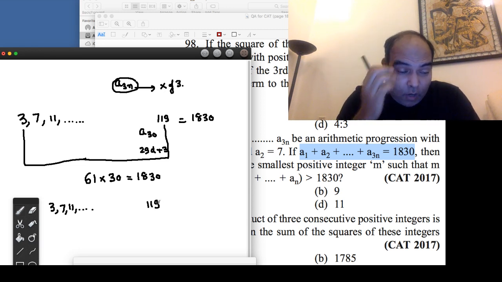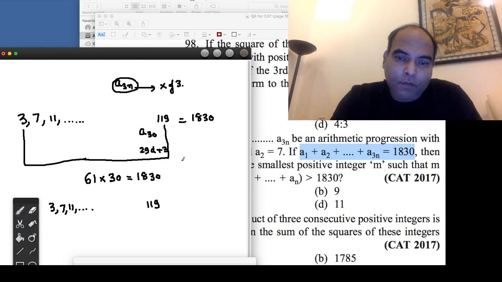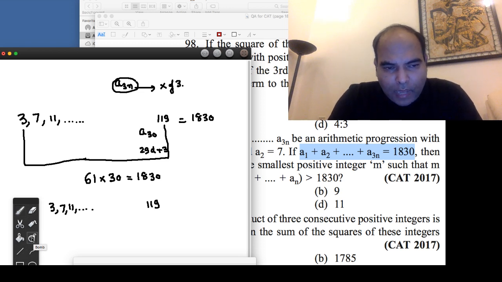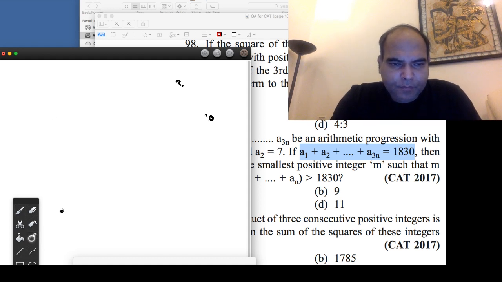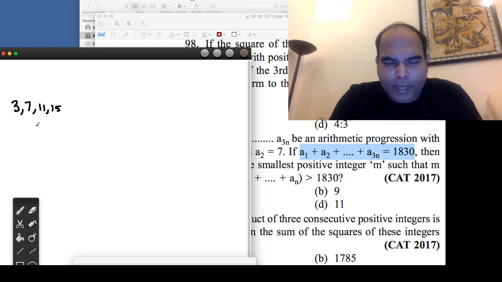Now, you might wonder, how did I get the 30 there? Or how will we think of 30 directly? So thinking of 30 directly at this point was not completely random. There was definitely a trial and error angle to this. But there were a couple of things that I could see in this series when I'm trying to think of this logically. I realize that a series like this, no matter how many terms I take, the average of the series will always be an integer.